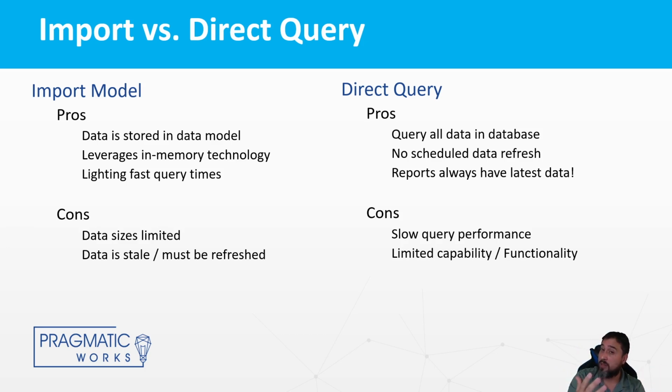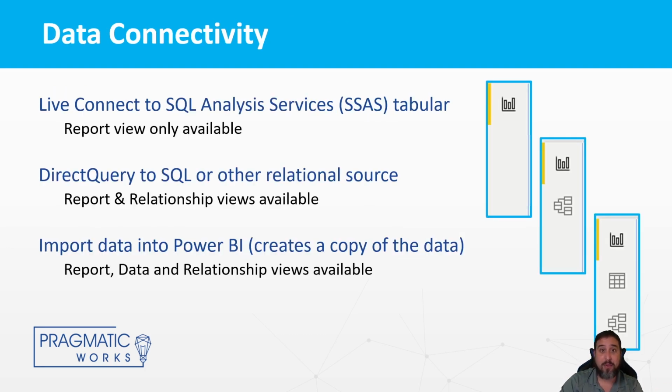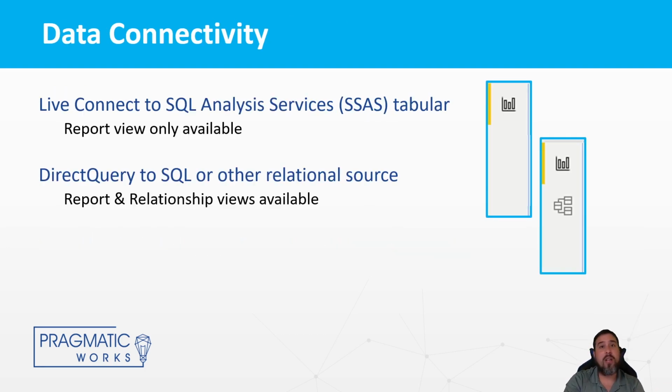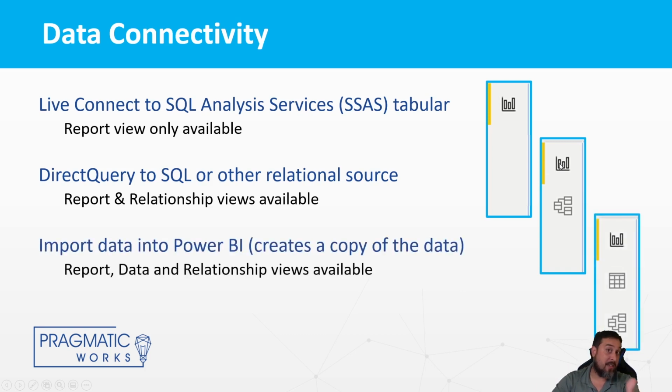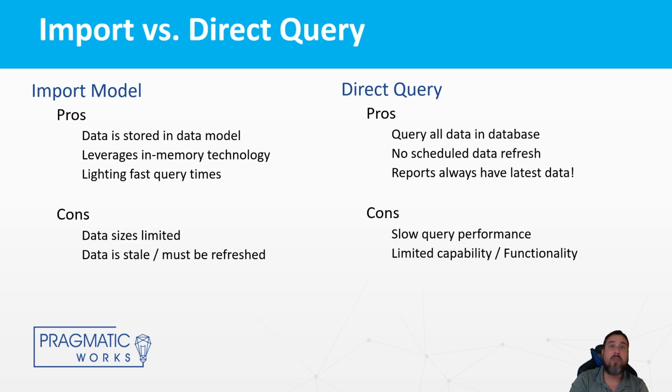So really it boils down to report requirements. Do we need near real-time refreshing of data? If that's the case, DirectQuery starts to look a little bit better. Because now with DirectQuery, we don't store any data in the local model. You'll actually see, if we go back to this previous screenshot, how Power BI presents itself with DirectQuery. We don't even have a data view button. This button that's normally located right here between the report view and the model view, gone. You can see it's there in the import because we have data. But when we talk about DirectQuery, we don't store anything.